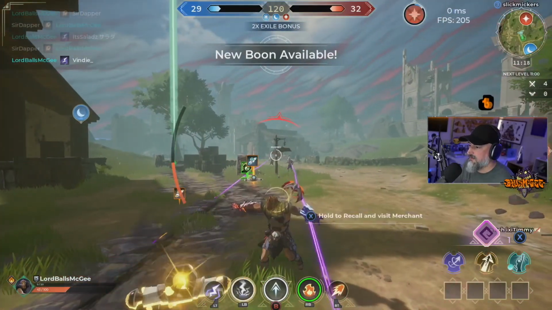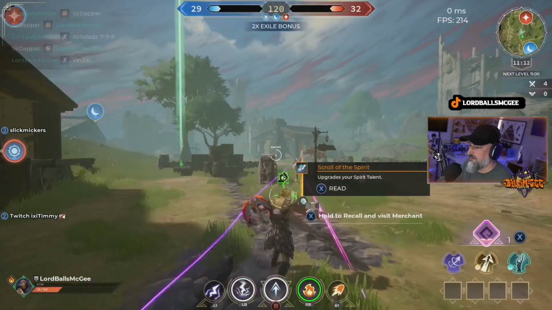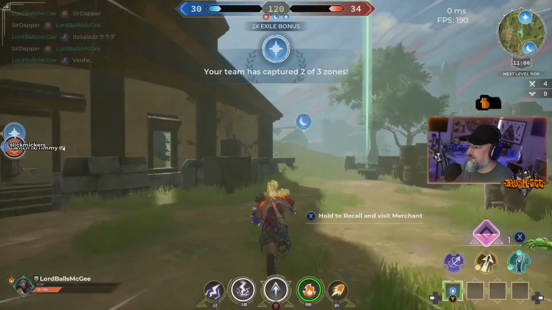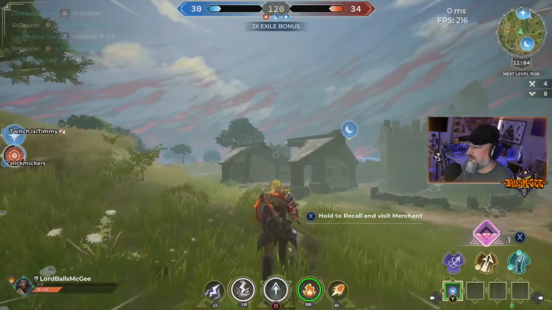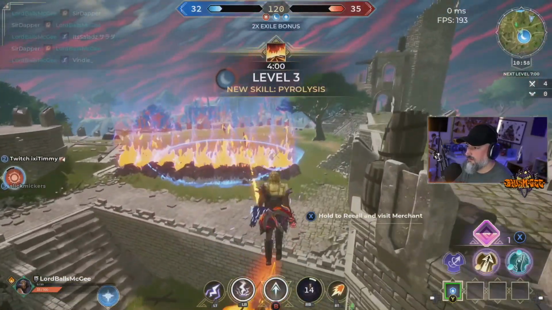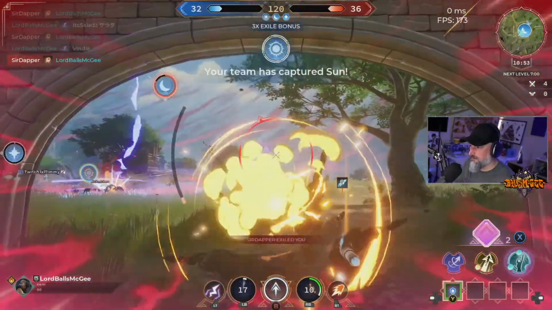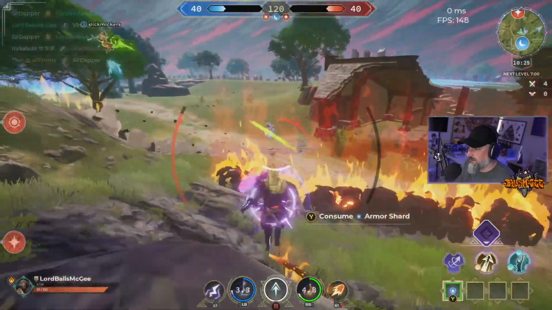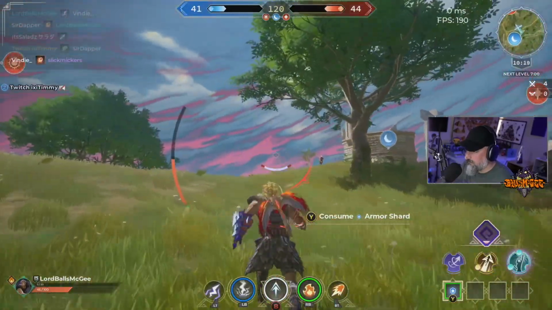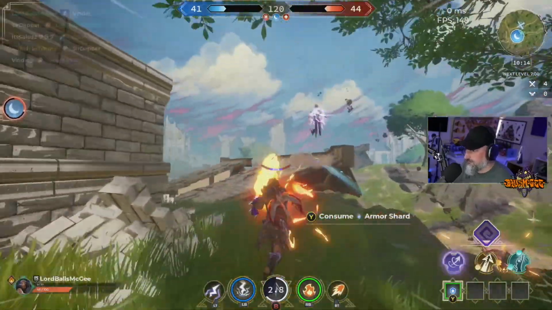This time. Get out of here. Bro, what is that? Two zones belong to your team. No. What is that hit? Who's shooting this?